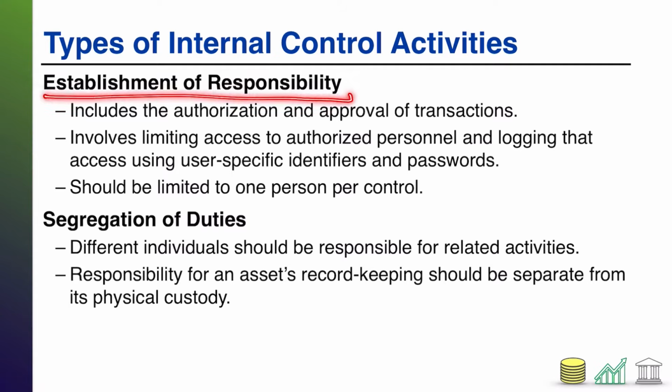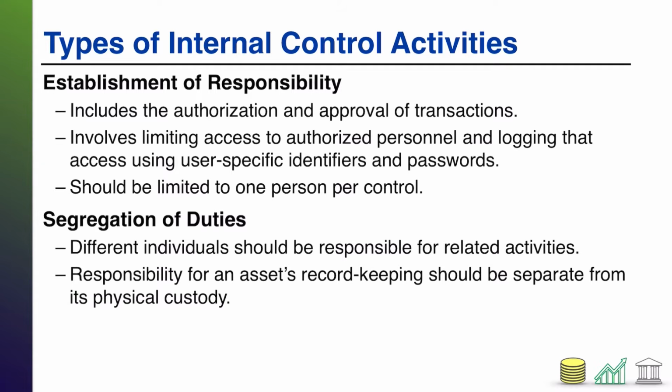Establishment of responsibility is exactly what it sounds like. You're going to establish who is responsible for doing something. Now, what do those somethings involve? Well, they typically involve authorizing or approving transactions in some way, okay? And so if you think about this is a real relatable thing. Think about a worker at a cash register. You can put this in a retail environment, in a fast food environment, whatever you're most familiar with, but think of a retail worker at a cash register.